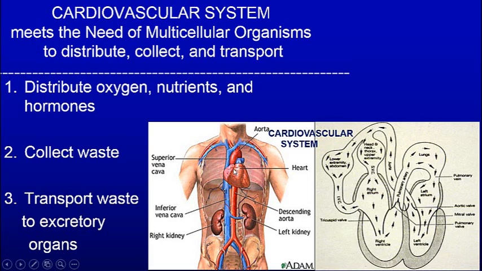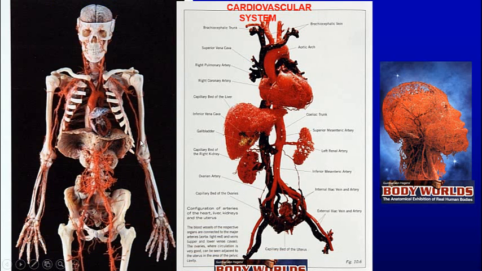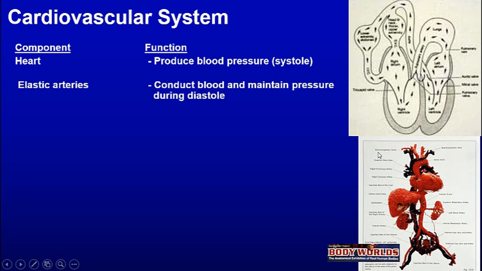Here we see the heart and the blood vessels go into the various extremities as well as to various organs in the body. And again, we can see the heart, major vessels running down the legs and the arms, and how we have rich vasculature in the liver, in the heart, in the kidney, as well as in the face. And the brain, of course, has major blood vessels there.